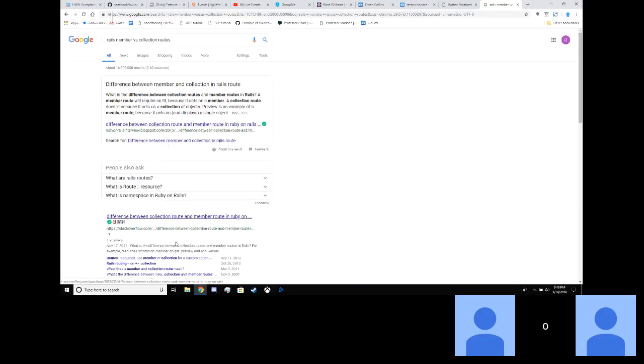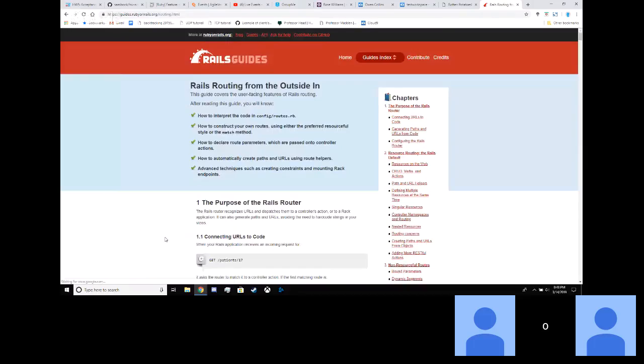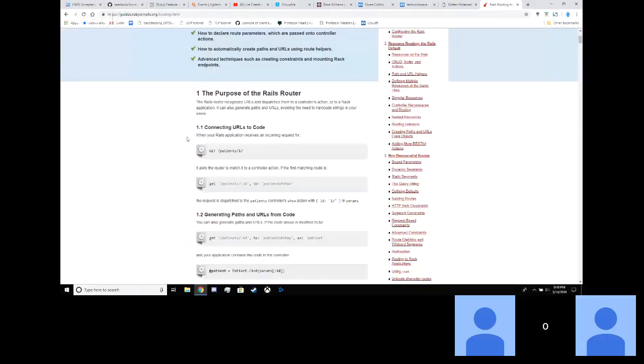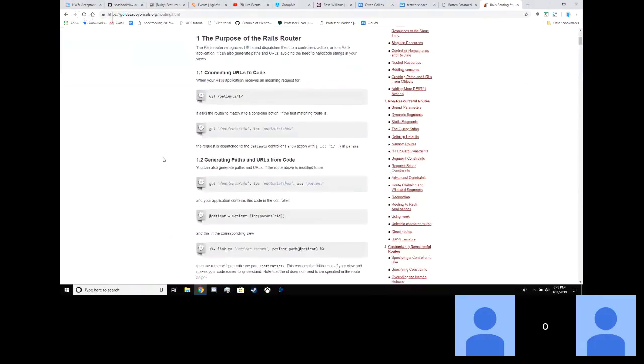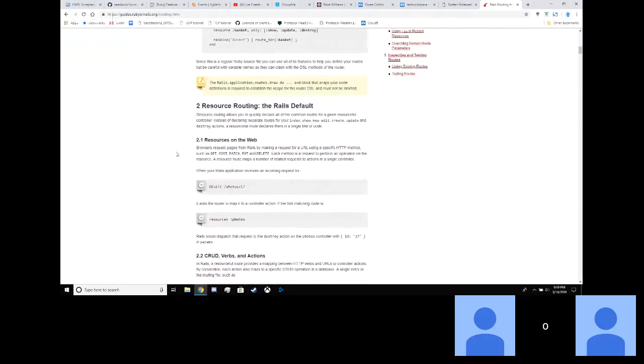Okay. Ruby on Rails interview or Stack Overflow. Okay, there's Rails routing from outside in. That'll be a good one. That's a good one. Okay. Yeah. I reached this page when we were working on it last time. Okay, so now slowly scroll down because it's down a ways. It's not anywhere near the top. Keep going.